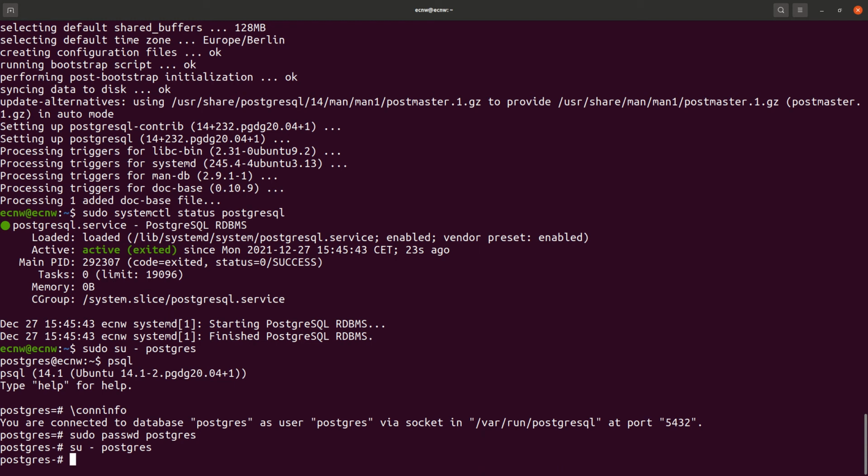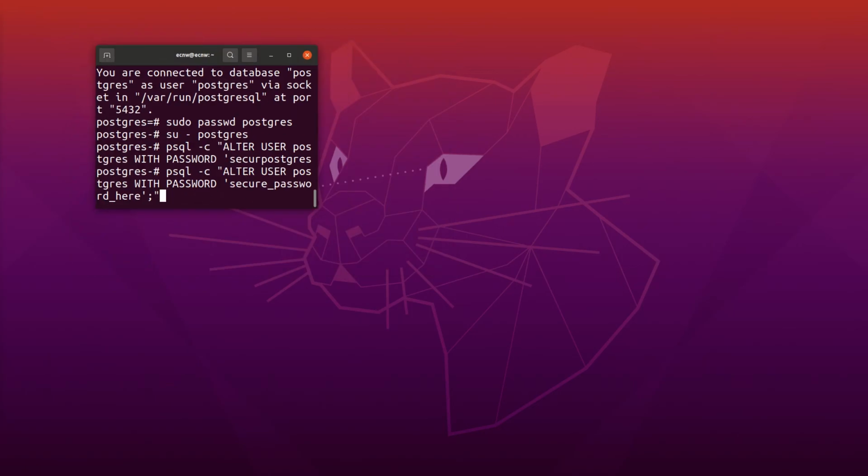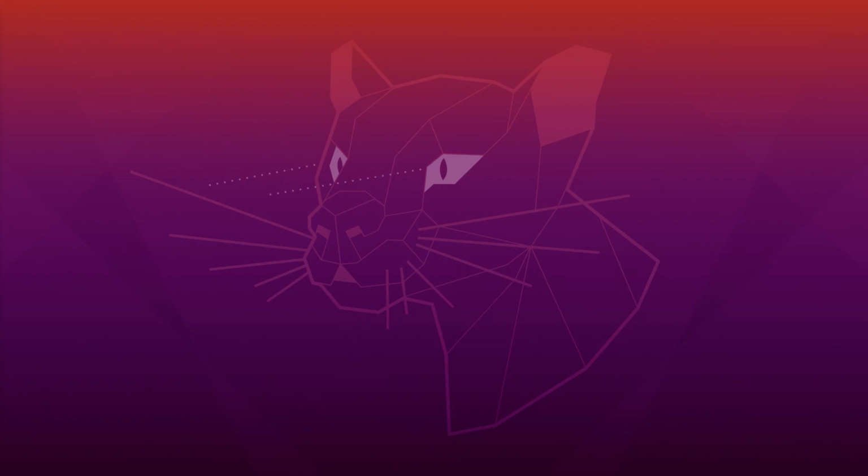And then I will have to copy. Normally, this is what you should be doing. This is the command line that you should be entering. Then you will be changing, under the string secure password, here you will enter your new password. Okay, and then you can alter. Okay, that's what you should be doing. But since I'm going to do it, I will have to remove my command line so that I can change my password. So what I will do, I will go there and change the password.